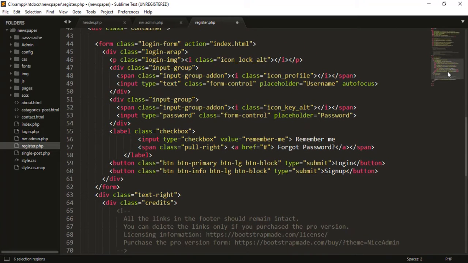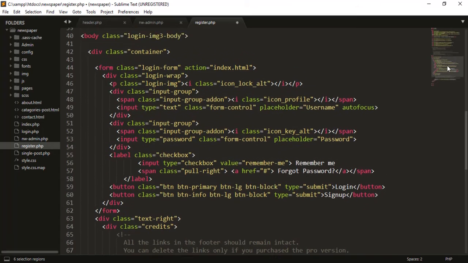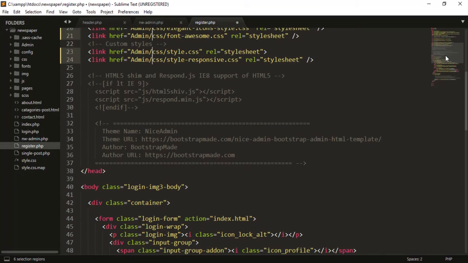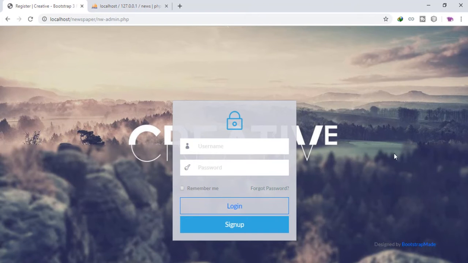And if there's any image, I guess no image for now, so save that and refresh. Let's see what we have this time around. Okay, so we have it and it looks perfect.